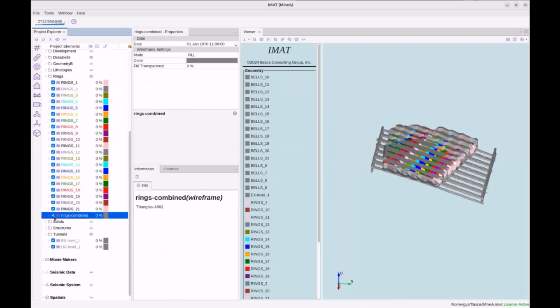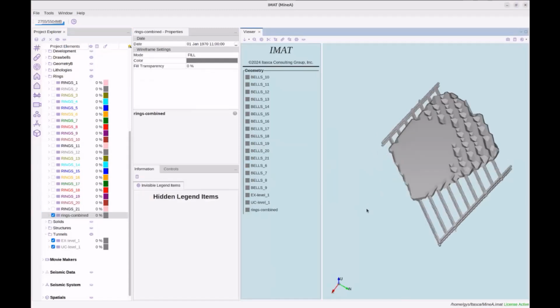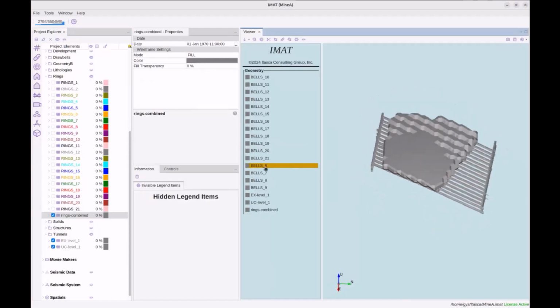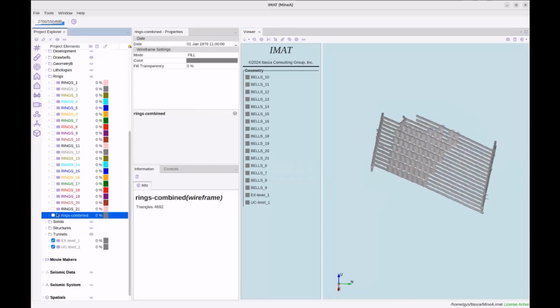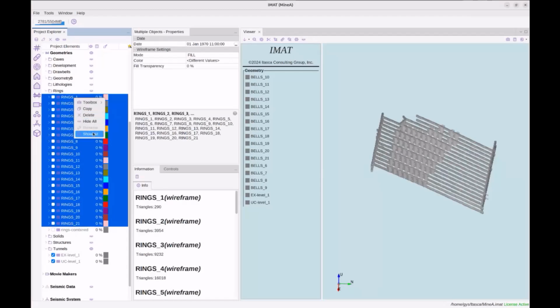So this was using a 10 by 10 meter grid. I'll just show you what this looks like. This is what the shrink wrap version of that looks like, using a 10 by 10 meter cell size. And obviously, as we make the cell sizes smaller, the shrink wrap becomes more accurate.